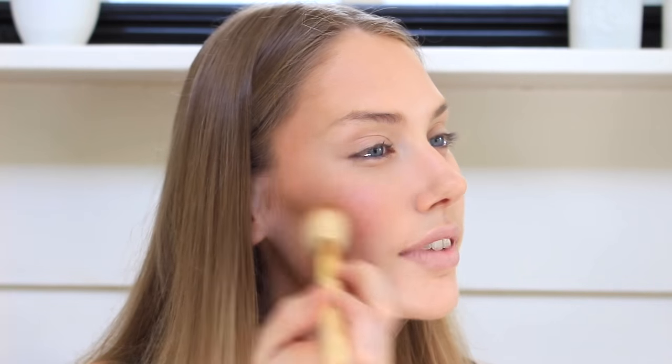Now for blush. I absolutely fell in love with this shade when I saw it — it is Coral Sugar, number 45. It's so pretty, I had to have it. I actually think this is going to become one of my favorite blushes ever. Bobbi Brown are pretty well known for their blushes, so I'm really excited to try this out. It's like a corally, rosy color. Oh, that is so pretty! It's so subtle yet so pretty. I remember Lauren Curtis had a Bobbi Brown really light pink blush, and ever since then I was like, I need this in my life.